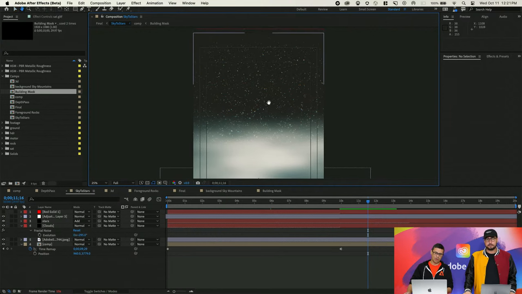The sky, the stars, I'm trying to find the comp because sometimes when I'm just doing stuff for fun, I kind of stop naming stuff. You know? 100%. And now I can't find what I did with it. But the stars were just done in After Effects, so it's just using particles and stuff. That was really fun. They actually have a little twinkle to them because they're animated with the noise.